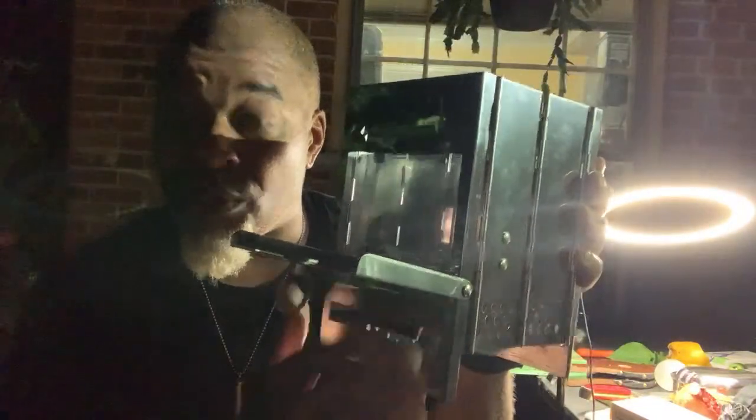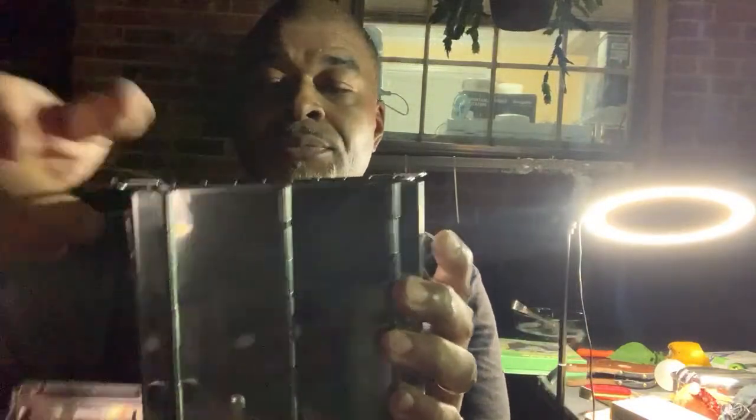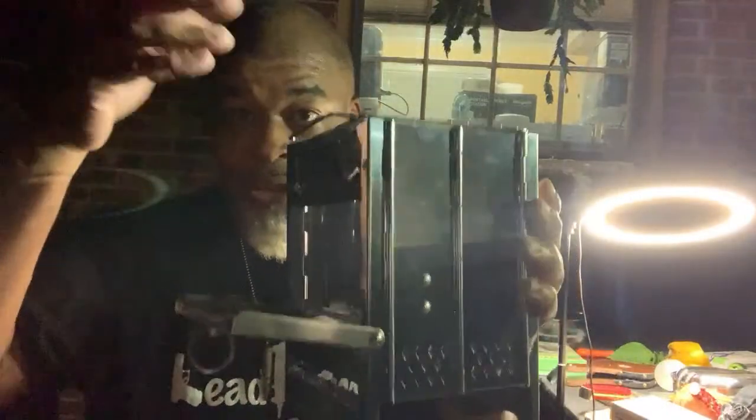But this is the one that goes in your backpack. Now, here's your grill that goes right on top, and that's where you put your pan. If you don't know nothing about this one, this is a beast. You can see I've been cooking all in that mug. This one is as flat as a sandwich. This goes in your bug out bag. You should have one in your bug out bag, one in your bug out bucket, and one in the house somewhere. This is just one of them.